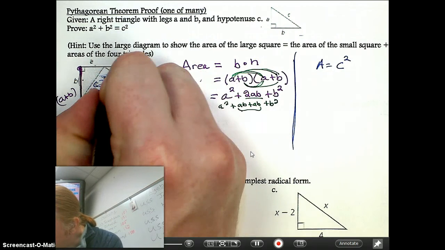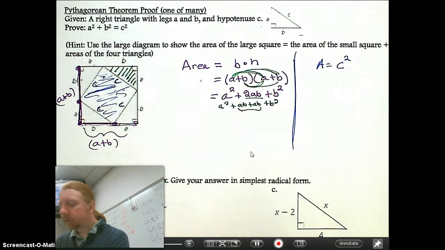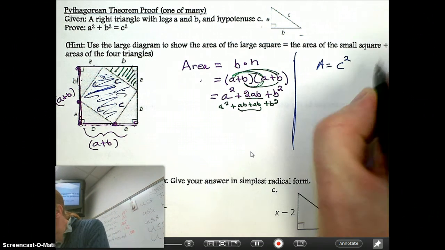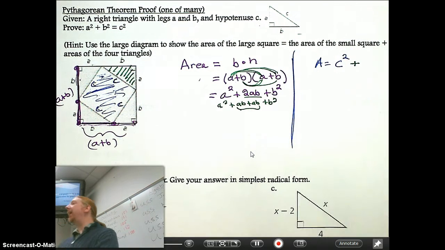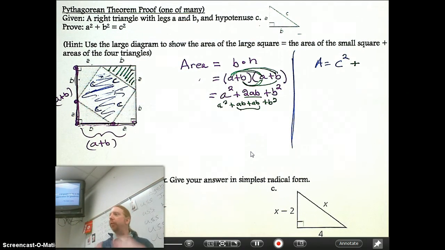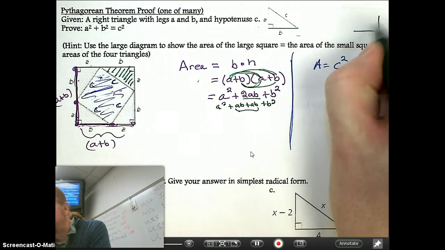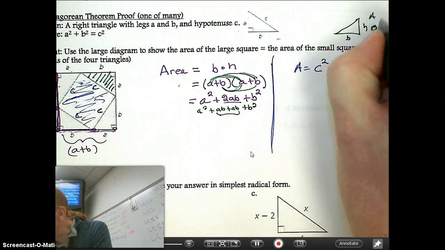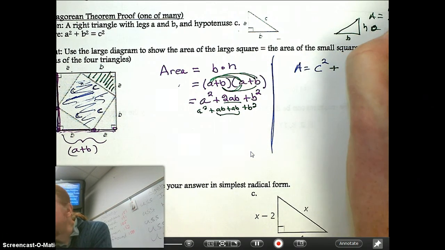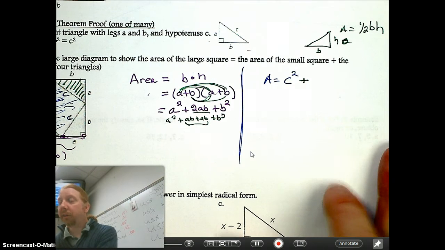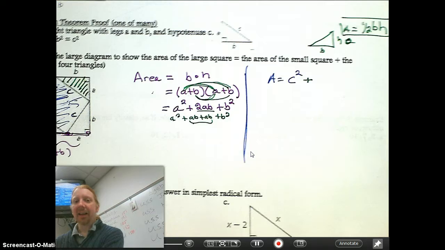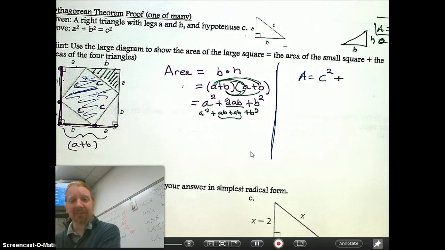I've got this triangle, right? What's the area of a triangle? I have a triangle. I tell you the base and the height. What's the area? Base times height divided by 2. Because you guys should know the area of a triangle. Yeah. That is true. 7th grade was a while ago, but it's all right.